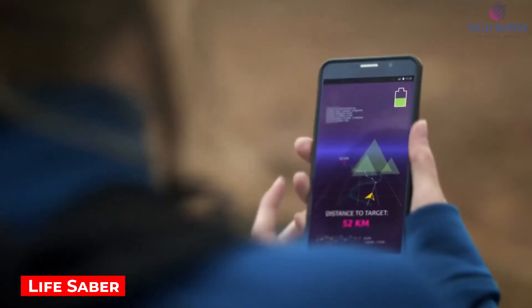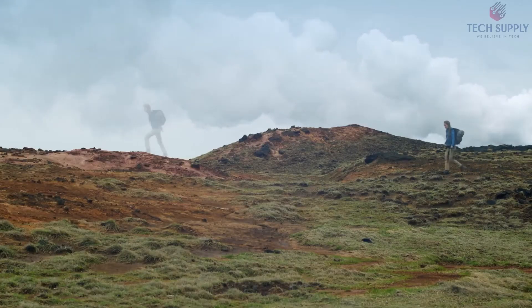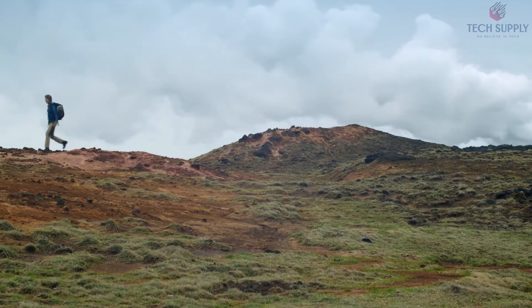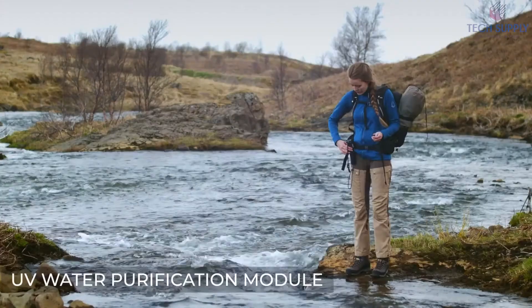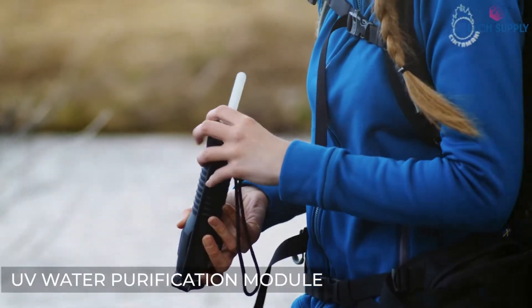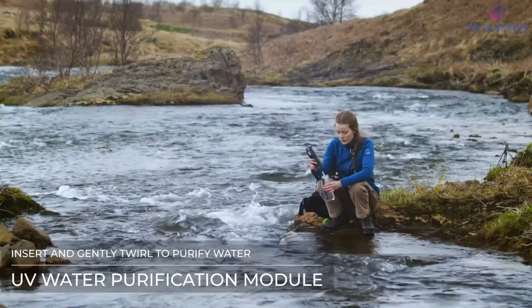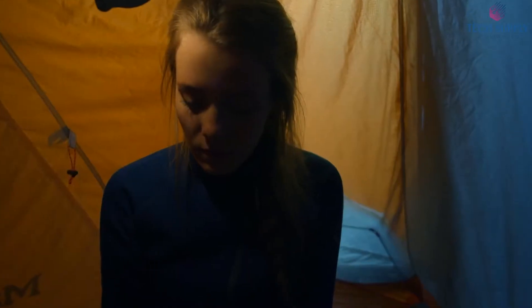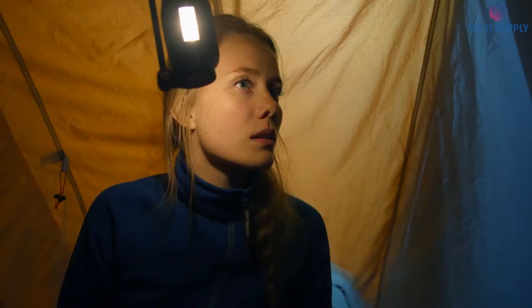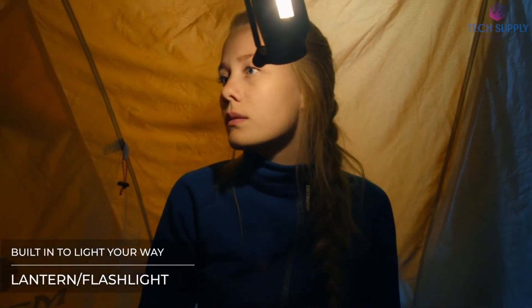You need the right tools if you want to survive in the wild, and most of them are combined in this ultimate gadget called Lifesaver. First, it uses UV power to purify water quickly — it is easy and takes just a couple of minutes. Second, it's equipped with a powerful lantern with a strobe mode combined with a loud 85-decibel siren, which might be extremely useful in case of any danger. Plus, there's an additional fire starter attachment that produces a 2,000-degree Fahrenheit plasma arc, so wind or rain won't stop you.